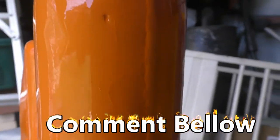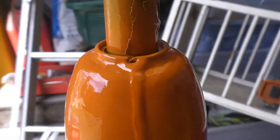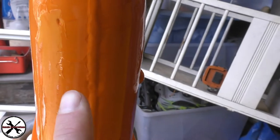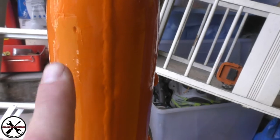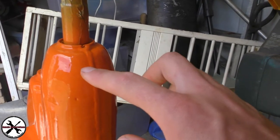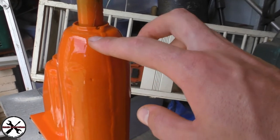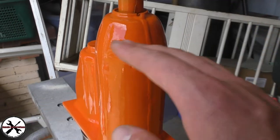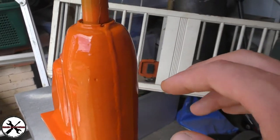It's only in this one section, this one small little bit on this spine here. I cleaned it, I gave it a sandpaper exactly how I did that side, but this is cracked for some reason. I don't know why. I'm just gonna let it set overnight, then I'll sandpaper it, smooth this out, and if most of the orange paint's gone, I'll have to respray it or blend it in somehow.